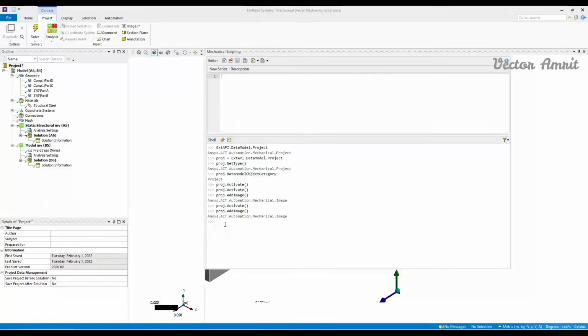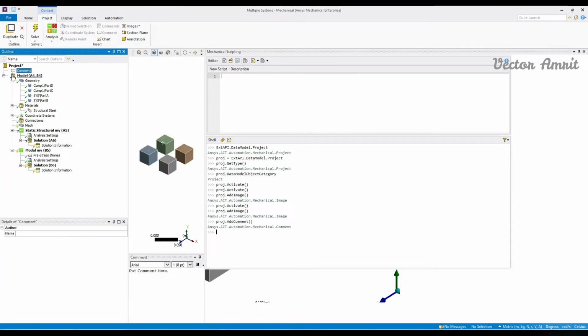Similarly, if you want to add a comment, you can do project.add comment. You will see this comment is added. But if you want its visible properties, so whatever you see here are called visible properties. You will see a name here, and you can put down some comments here, whatever you want. But to access that, or if you want to enter the author name and the comment, you have to store this into some variable. I will call it com. Let me delete it and redo that.